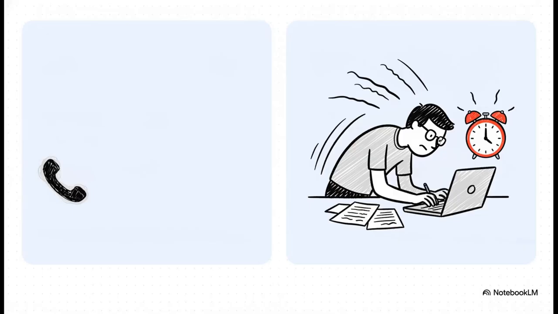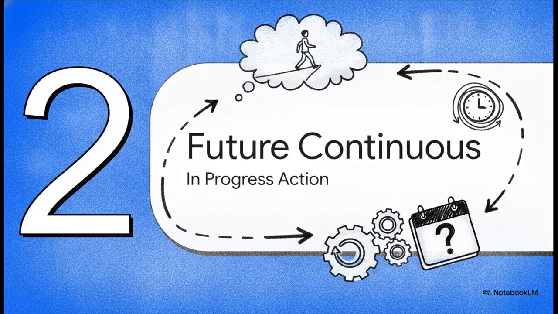But check out this subtle yet incredibly important shift. On the one hand, we have a basic plan. "I will call you later." That's our simple future. But look at the other side. "I will be working at 8 a.m." See that? We've shifted from a static intention into an action that is actively in progress at a highly specific point on the clock. And that brings us perfectly to Section 2, the future continuous, or in-progress action.